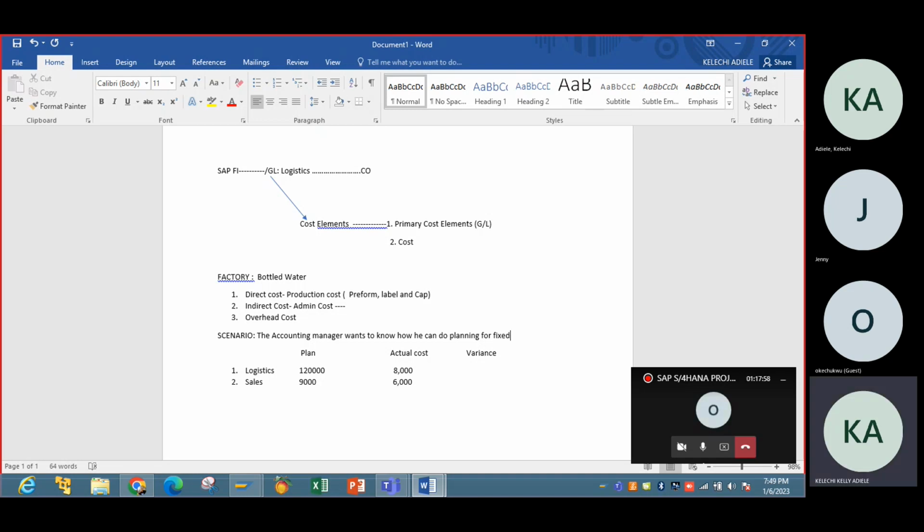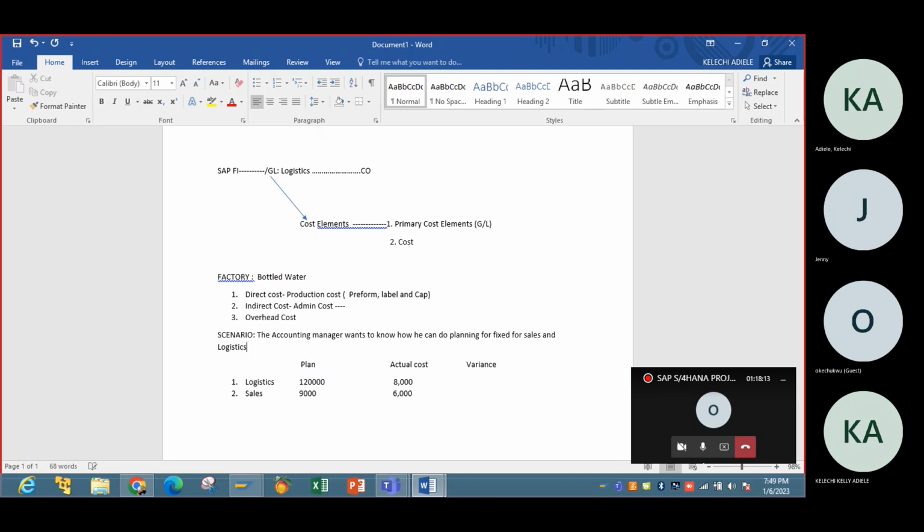These fixed costs, we can call this sales. So that's for sales and logistics expenses. That's the scenario: the accounting manager wants to know how. The year is starting, and he wants to know how we can plan for fixed cost.